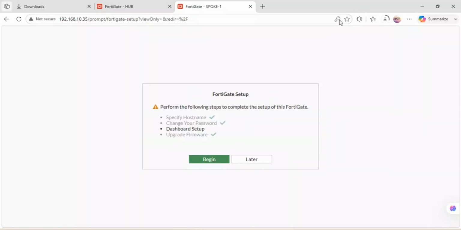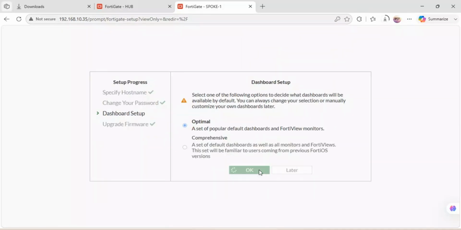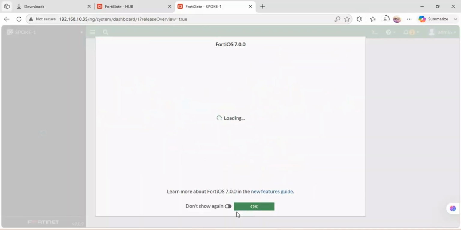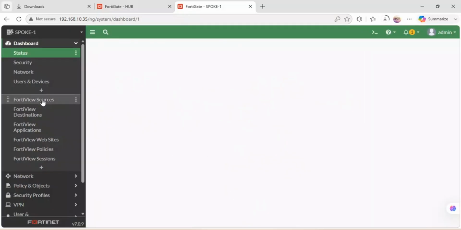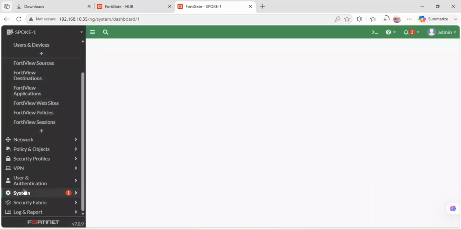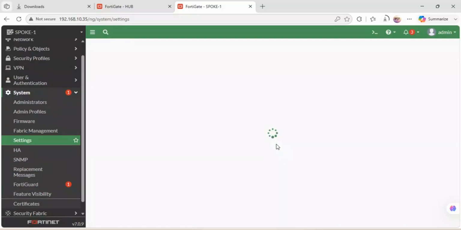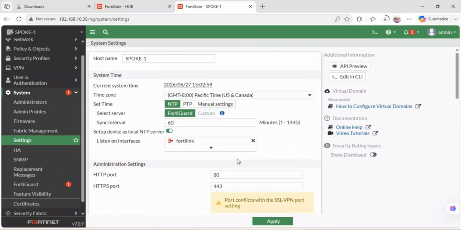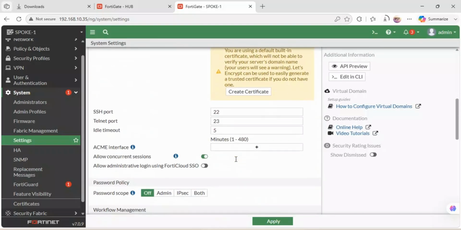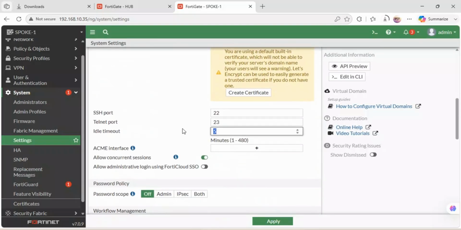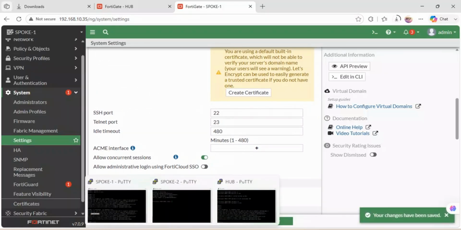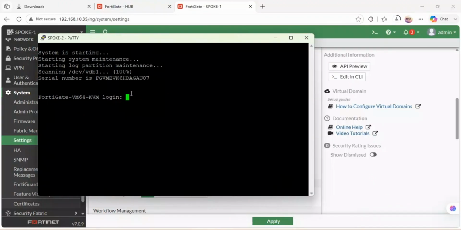Once we do this, we extend the idle time so that this particular FortiGate firewall does not log us out every time. And then once you do that, you do the same on Spoke 2.